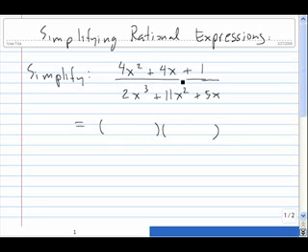Okay, so I'm factoring first this 4x squared plus 4x plus 1. What I'm going to put in the first slot of each set of parentheses is the square root of this first guy, which is 2x. And once again, since my last term is a perfect square, it's a good indication that I'm going to put its square root, which is 1, in the last slot of each set of parentheses. Okay, so now I just join them with a plus sign, since we have plus and plus in our original quadratic. Okay, so we'll deal with the denominator in a second.